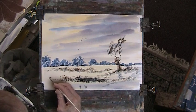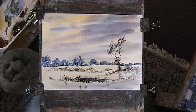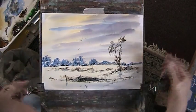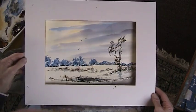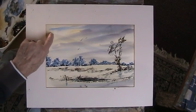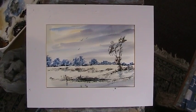With snow, it's what you leave out rather than what you put in. I'm going to put that in a mount, and I hope my camera's far enough away so I can zoom out and you'll see the mount. Otherwise we'll have to edit the thing, and that all takes time. Right, so I like my ivory mount, bung that on. Bit dirty, but there we are. So there's a very, very simple one. Yeah, the light's still shining in underneath the paint. Well, that looks all right.